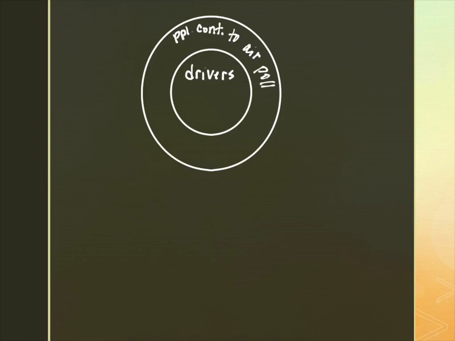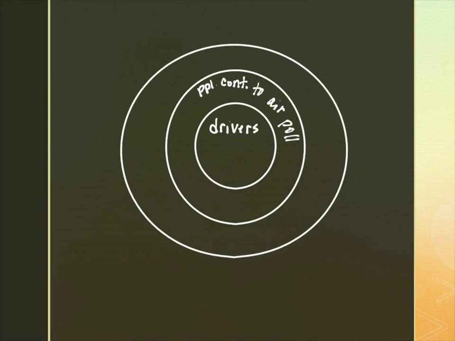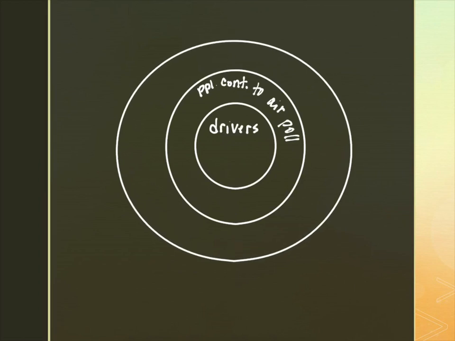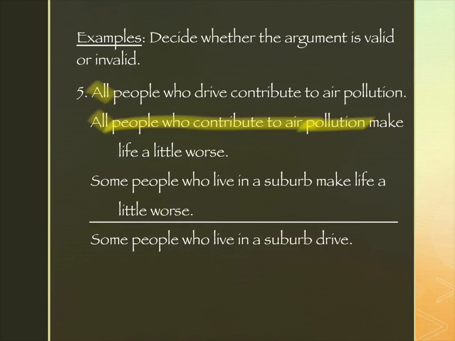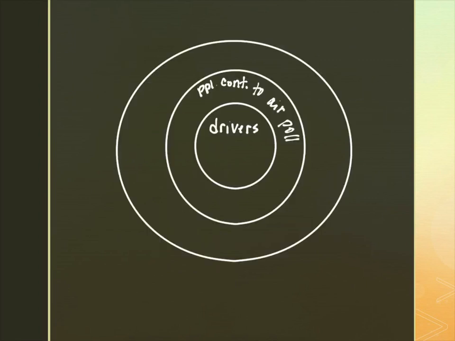So the way this one's set up, I need 3 embedded circles. Now, I already have the 2 that are inside labeled. What is going to be the outside circle's description? People who make life a little worse. You know people like that. And they may not necessarily be the people who contribute to air pollution, right? Maybe not. People who make life a little worse. I don't know how to abbreviate that much better than just to write it out. So I'm just writing all that on that one.